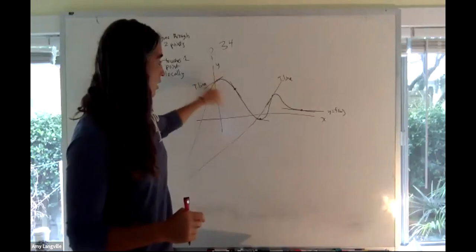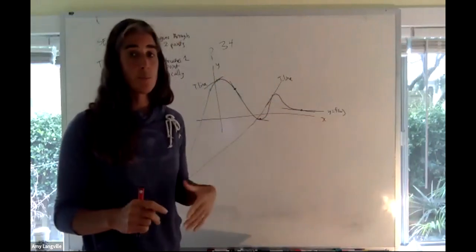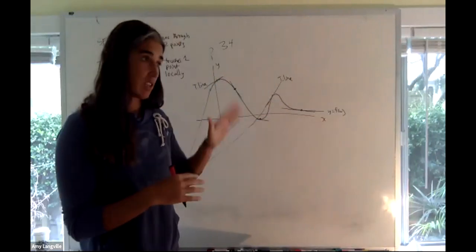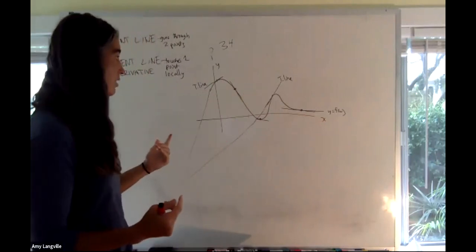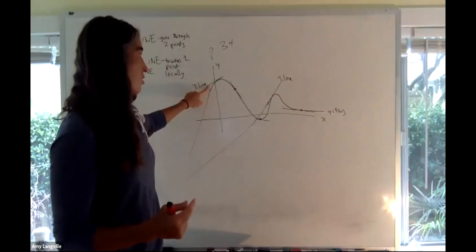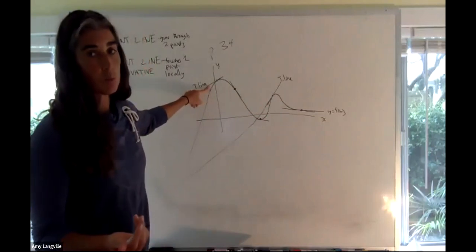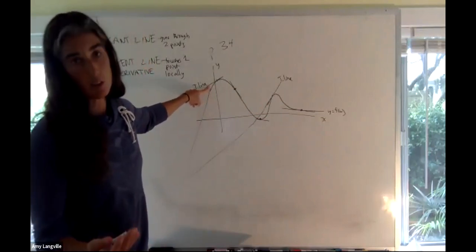A tangent line can be drawn at any point on the function, and depending on the point, the tangent line will have a different steepness to it. The second thing to say about it is we can say each of these tangent lines, we could determine whether or not their slopes are positive, negative, or zero just by looking at the function line.